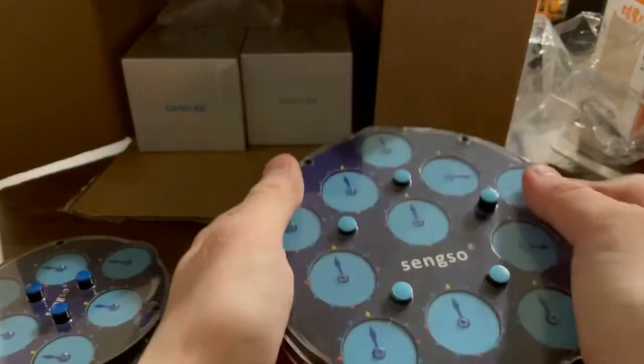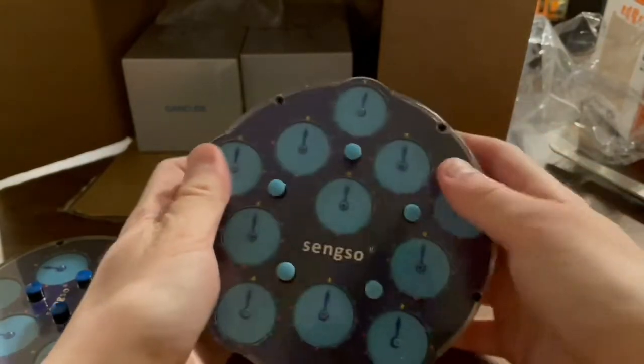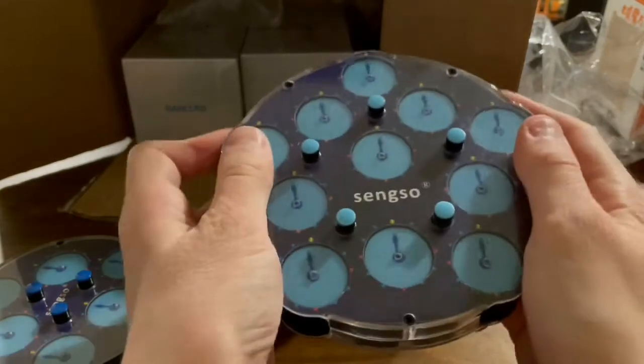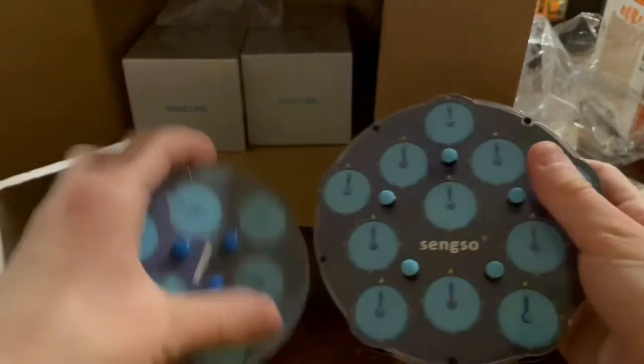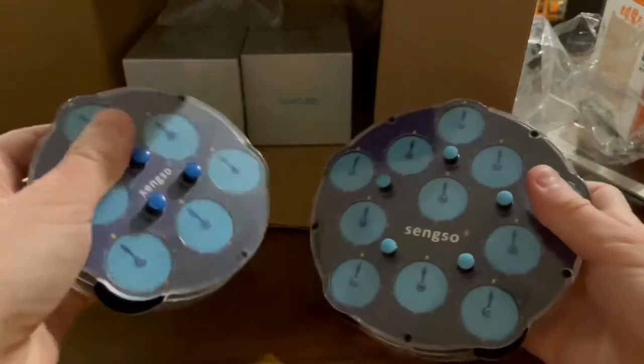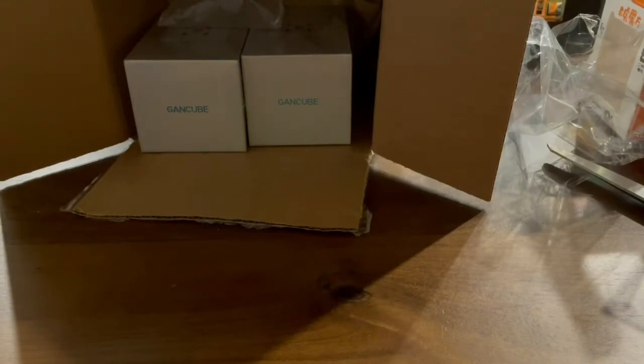Well, this is massive. It's interesting and I like it. It's a cool puzzle and I'm excited to get into solving it, and I will do a separate video on these two cubes soon. So yeah, next is the two GAN cubes: the GAN 11 Mini and the 11M Duo.